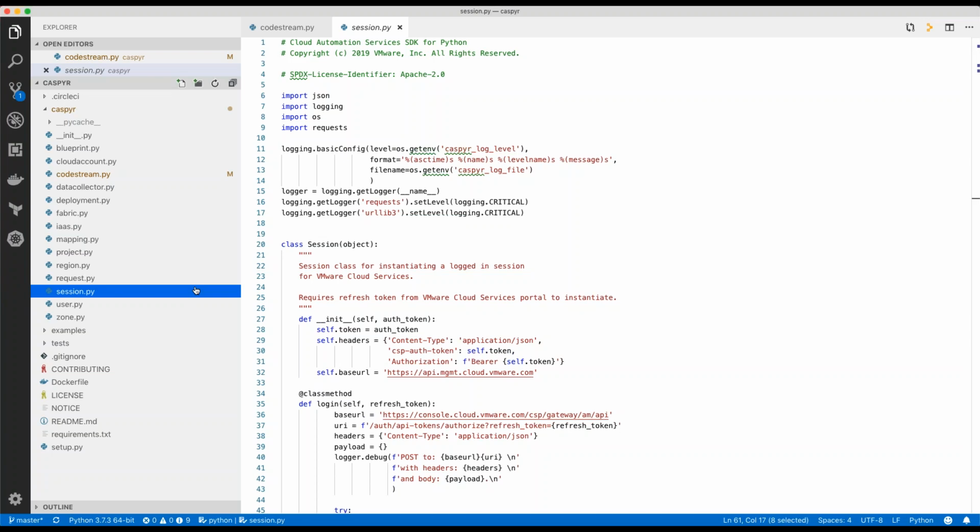So we knew that we were going to need to store the API information. We knew that the way to get a key was we were going to use an API token. We would fire that at the cloud services platform. It would give us back a bearer token. We would then take that bearer token and attach it to a header that would have authorization in front, then bearer and the token. And we'd have to include that in every one of our calls. And the original script would just iterate over that process every time.